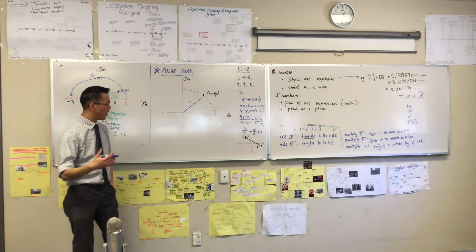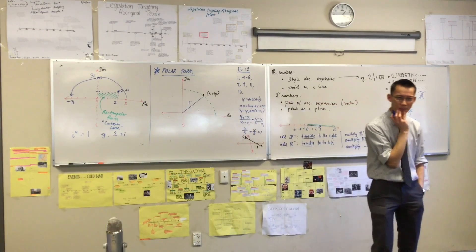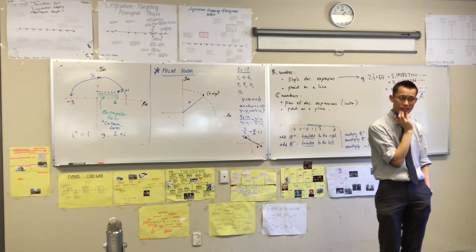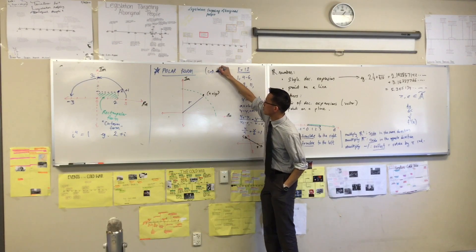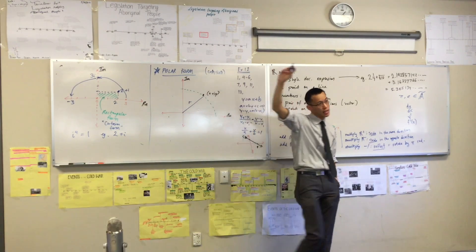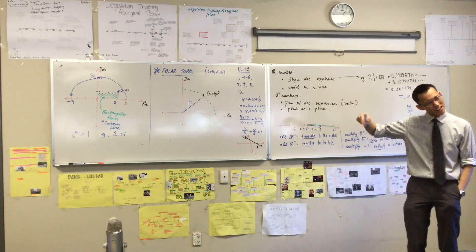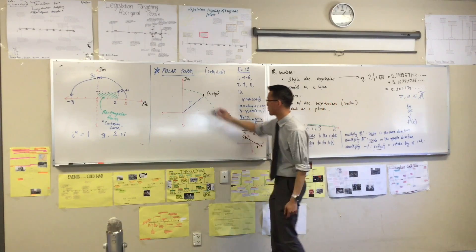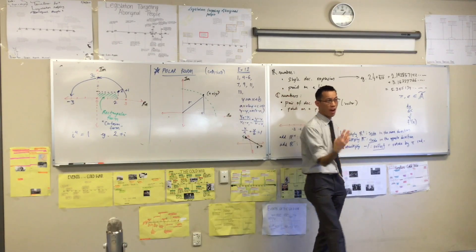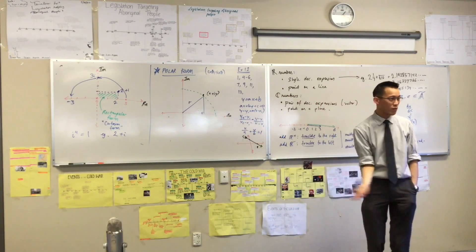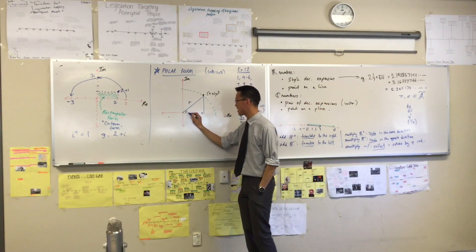Okay? Now, on the unit circle, what are the x and y coordinates again? Of any point on the circumference? Hmm. You're going to use trig functions, right? You may remember, I'll write it up here because I don't want to cloud what we're doing right now. You may remember it's cos theta, sin theta. Maybe the way you remembered that was that it was alphabetical, just like x and y are. But where it comes from, and you should know this well enough as an extension student to prove it, is this right angle triangle in here. That's what cos and sin are about, right? They're hiding your right angle triangles. You're like, where's the right angle triangle in a circle? Answer. They're everywhere.